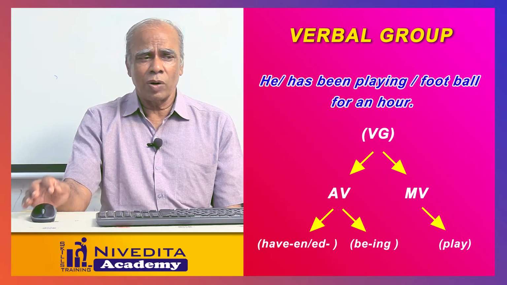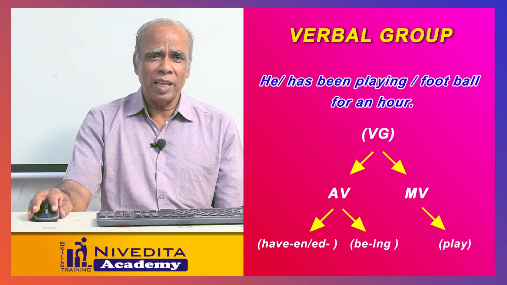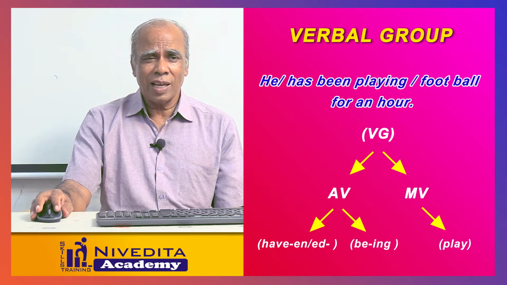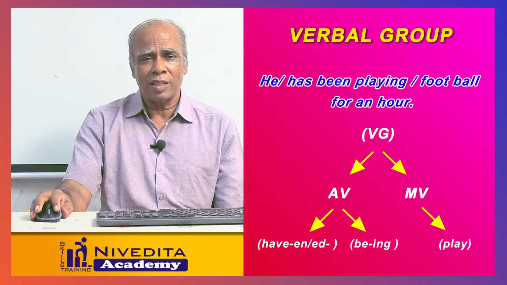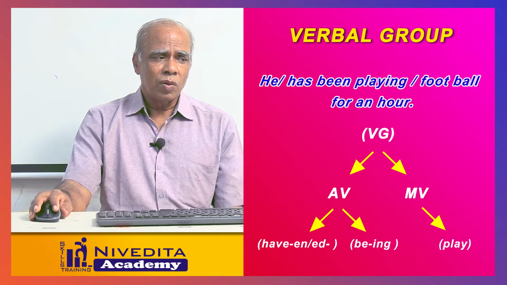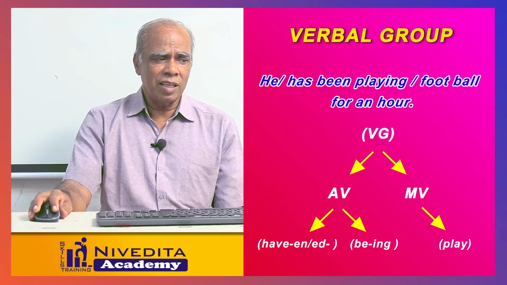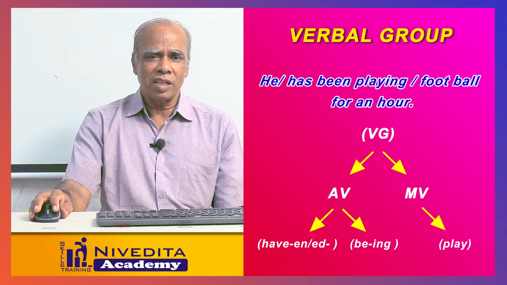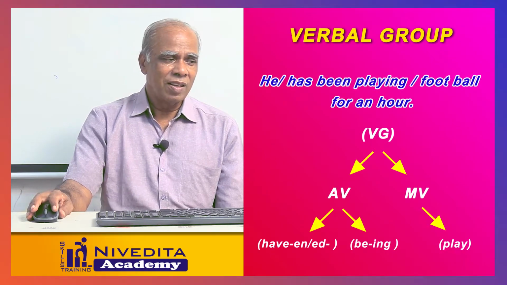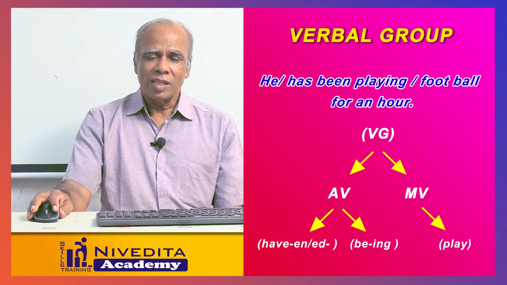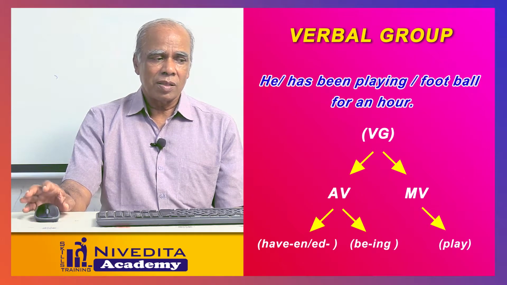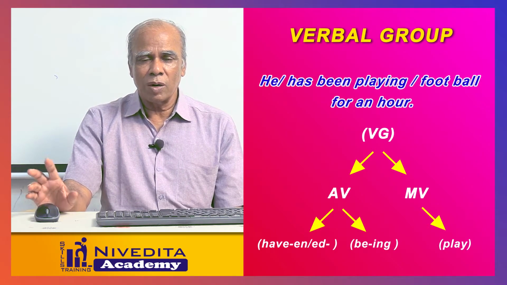And it is followed by another one. Here is has been playing. The en is taken by has, because has is the auxiliary verb. We have used has because for the third person singular we use has. For other persons we use have only in the present tense. For the past tense you use had. You have be also. En has gone with has. So be is left over. So you have the ing form. It's just like logic, like mathematics. So be is the auxiliary verb, and you have the ing form. So be plus ing is an auxiliary verb. The main verb is play. You have two auxiliary verbs and one main verb.